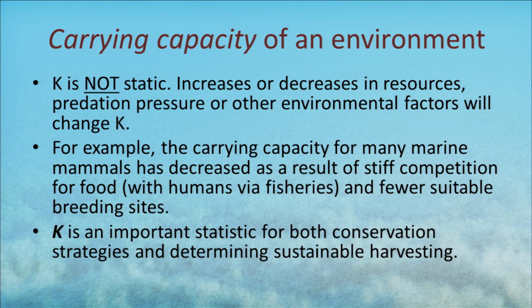So for example, when we look at a lot of marine mammals, we have a historical carrying capacity and we have a current one. The current carrying capacity is usually considerably lower than the historical one, in part because humans actually compete with the marine mammals for resources. This is usually in the form of food. For example, if you have fur seals that are out trying to eat a particular fish, and humans are also fishing that fish species, then we reduce the number of fish available for the fur seals, and therefore the environment can hold fewer fur seals simply because they don't have enough food.